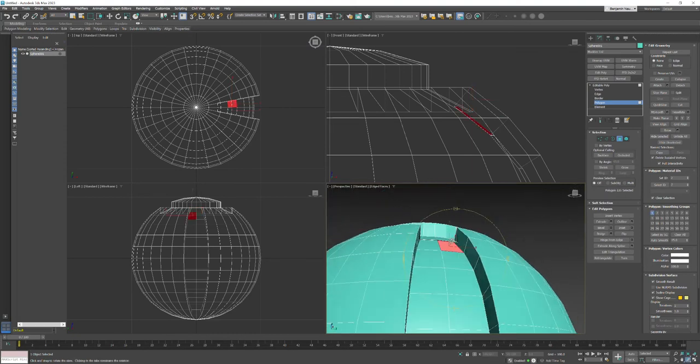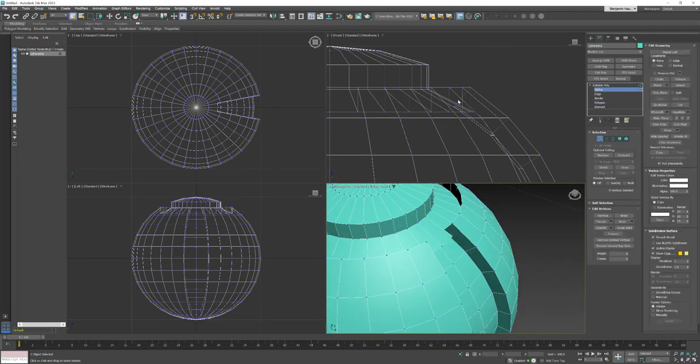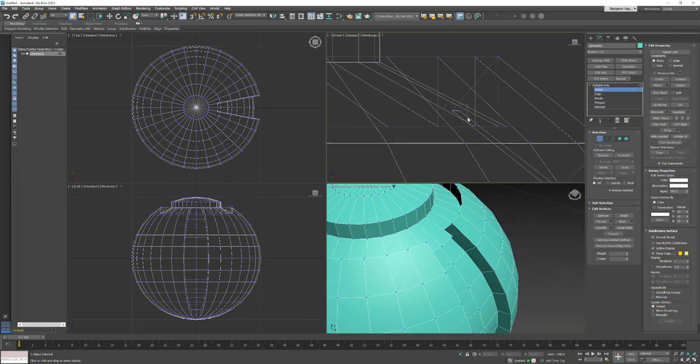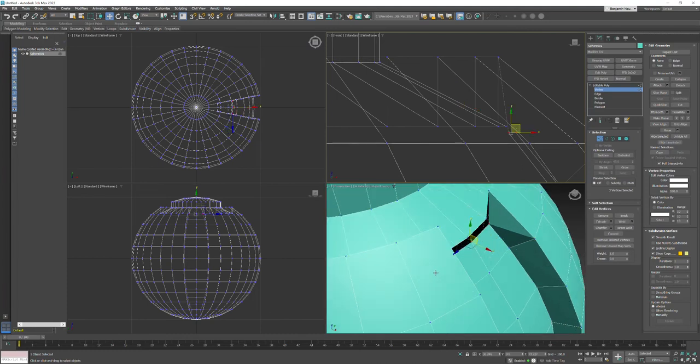All right, orbit around. Now, what I want to do is go into Vertex here. I'm going to zoom in really close. I want to grab this row of vertices right here. I kind of have this angle coming in, and you can't see them here. If I hit F3, that'll toggle wireframe. That's basically the vertex points from this edge that are coming down. So I'm just going to right click here in front. I'm going to grab the handle here, and I'm going to move this over to the side like so. So I want to be able to see where they're sitting here in the scene.